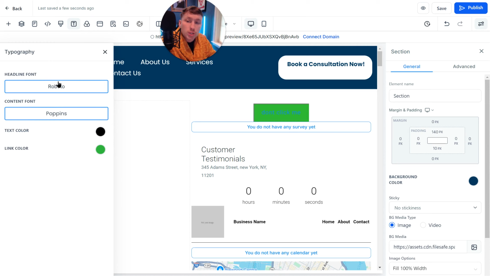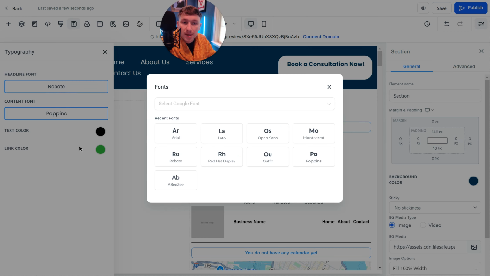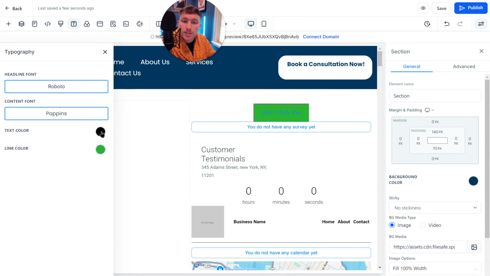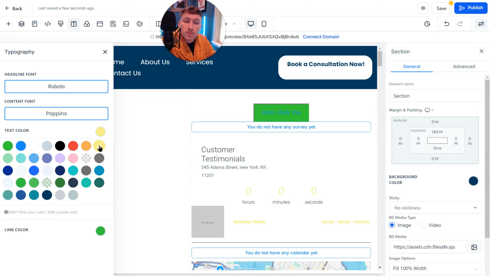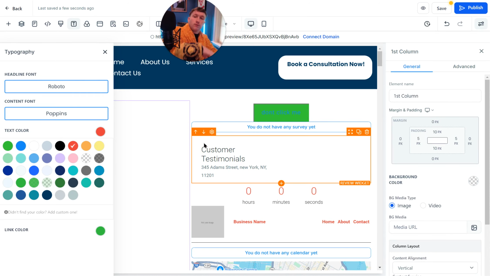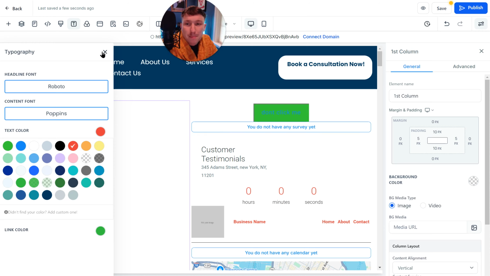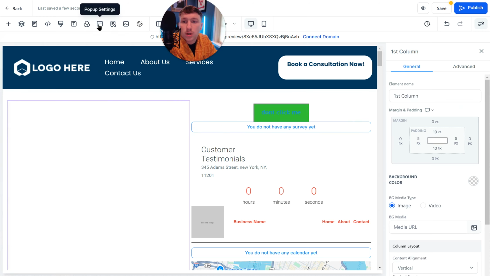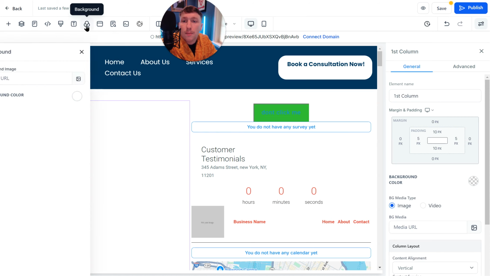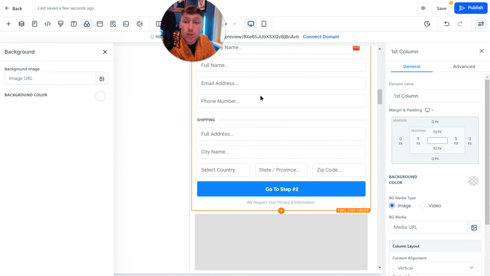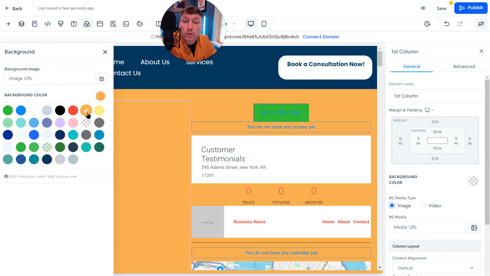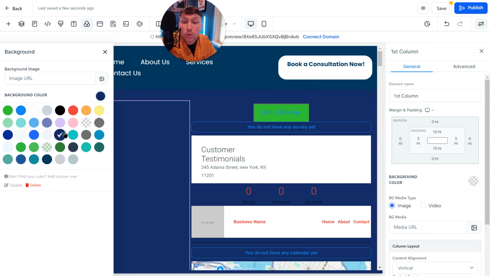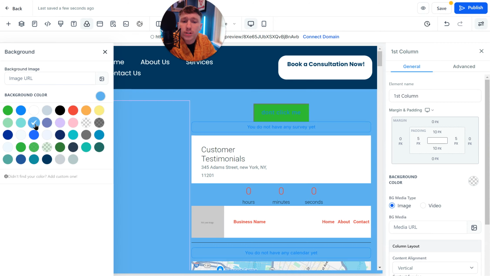Okay, now we have typography, which is just picking the overall fonts for the website, and you can pick how you want it. You can search for more. It's very simple. The text colors, so if you want everything to be yellow, just like you see down there. And this is more global, like everything on the website. But we already went over that in this sidebar, so it all makes sense. Background, this is if you want one massive image overlaying the background, or if you want to change the background color of the website. So you can do this.